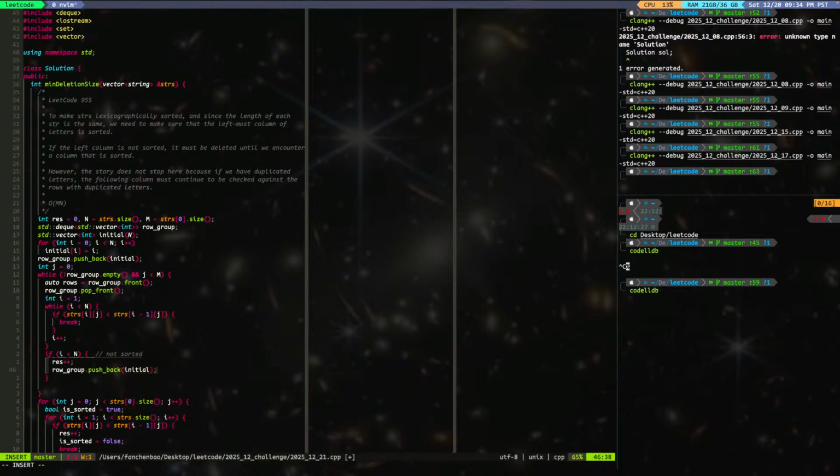We push back because we have to go through them again. Else, this is interesting. Else, sorted, but we need to find any duplicated stretches and examine those stretches in the next round. How do we do it?